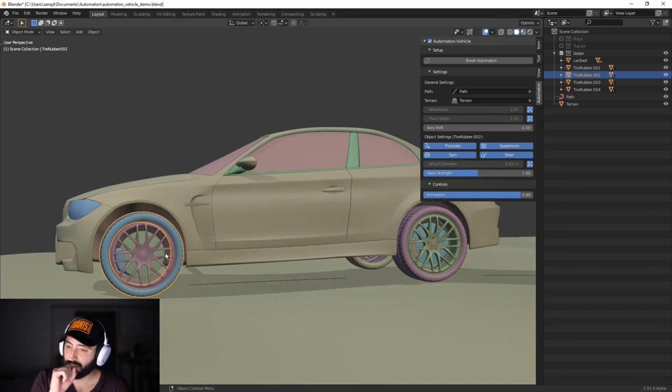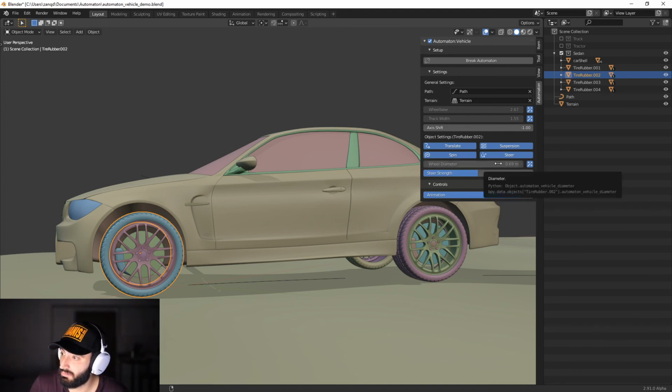However, you are free to use any object as a wheel, even an empty object, and Blender empties do not have dimension, so Automaton cannot find out the wheel diameter by itself. So it basically will give you a false number here. So what you do in that case is disable the automatic calculation and just set it up by yourself.